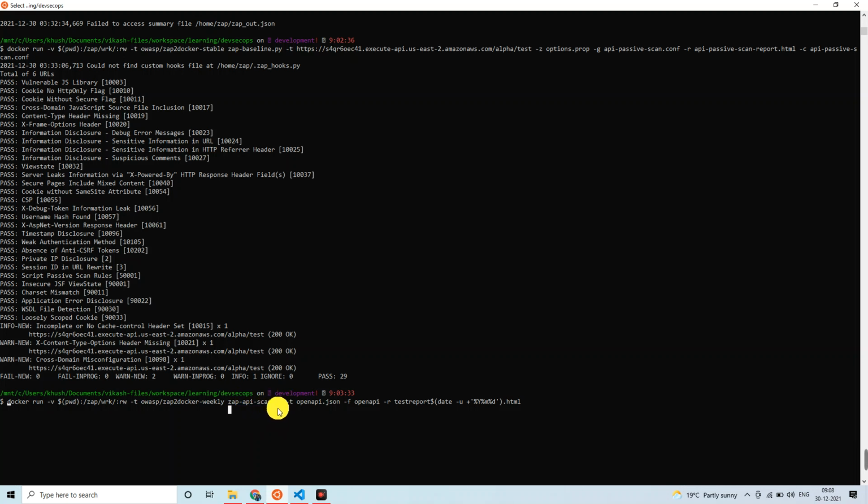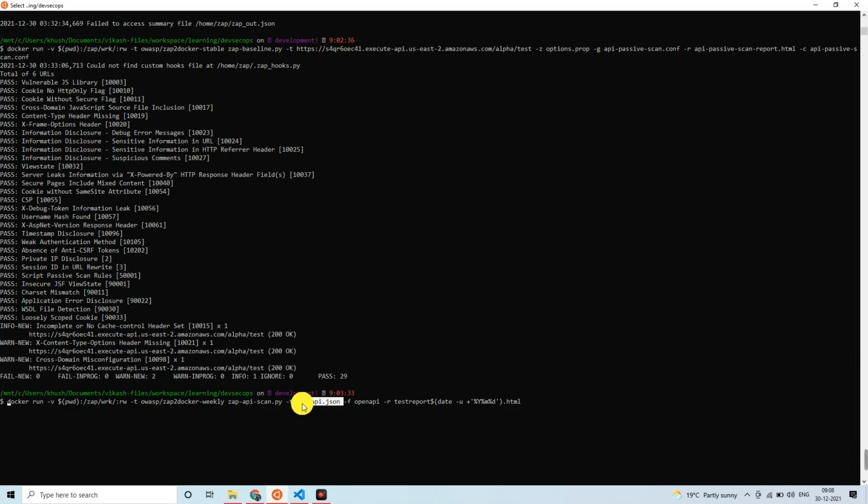Again, I found this in the official documentation, and you can validate that as well, but this is for the active scan. And the openapi.json file, as I said in the beginning, you have to have the OpenAPI specs, or basically API specs for the list of APIs that you want to scan.